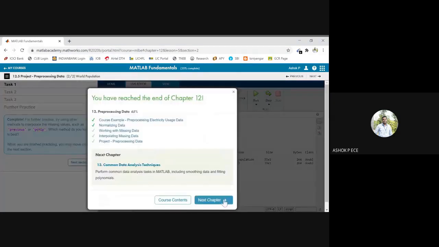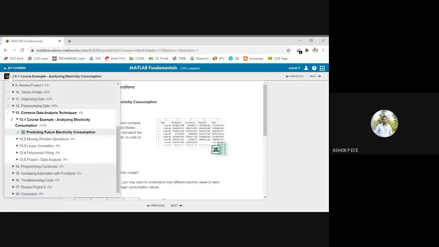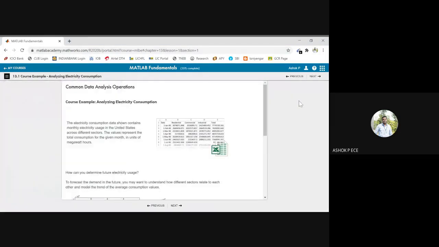Today, actually, we have completed 2 modules, organizing and pre-processing. Today we had only pre-processing, but I felt that organizing data would also be better to understand. So I have actually taught both organizing and pre-processing. In the pre-processing, the common things I didn't take because we are doing the same thing for each example using the interpolation. So I didn't take that.